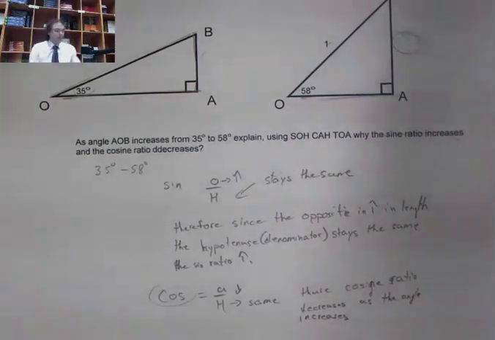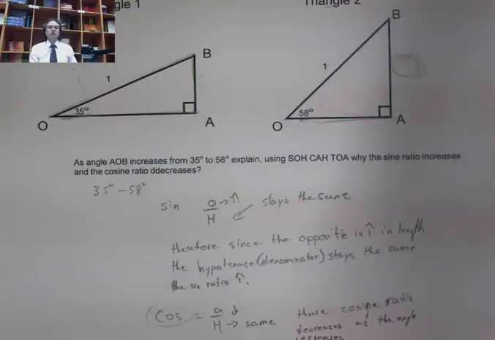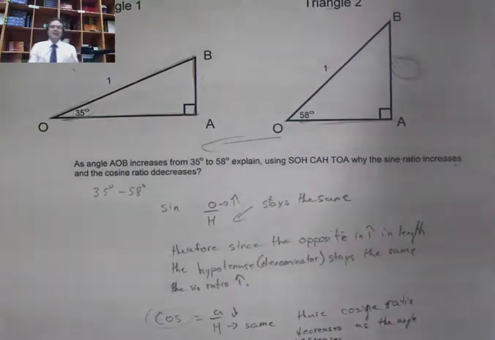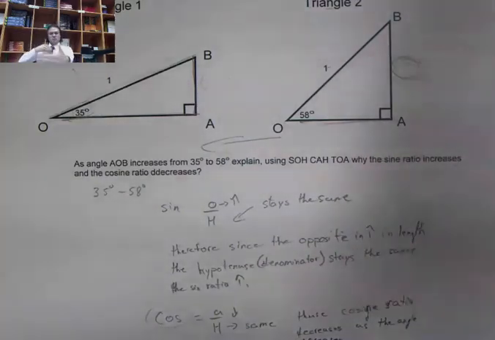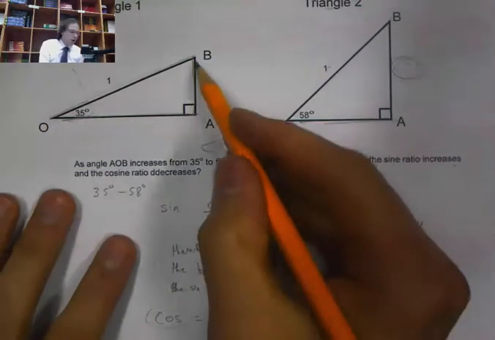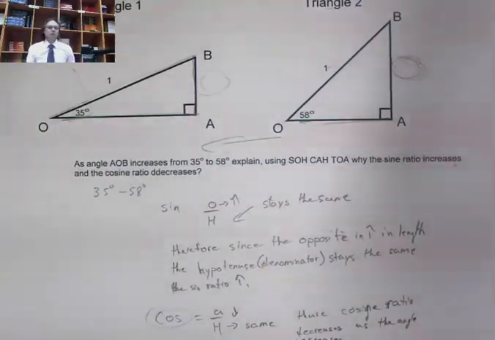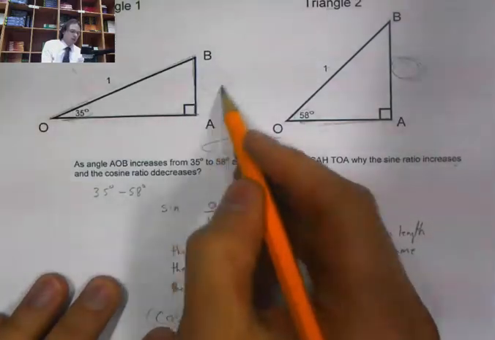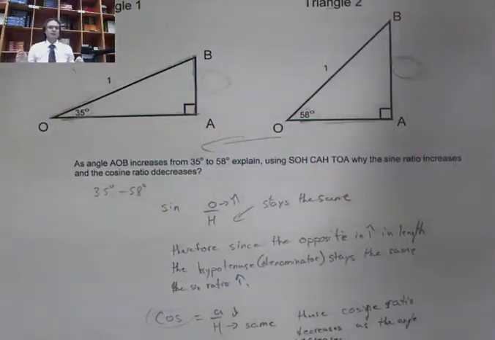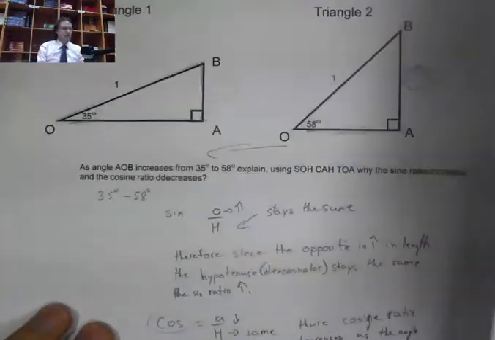Now if we look the other way, as the angle decreases, my cosine will increase, right? If we're going this way, as the angle goes down, we run farther away, I don't have to look up as much. The angle is less, right? But my cosine will now increase because my distance away is increased. But now my sine will decrease. So if we get the angle smaller, sine decreases, cosine increases, okay? So if the angle's bigger, sine increases, cosine decreases. Hopefully you understand that.